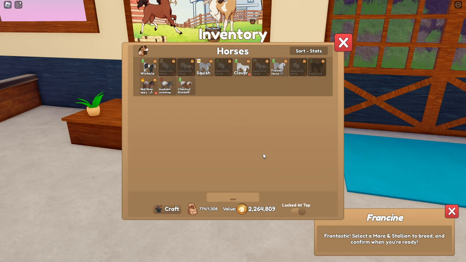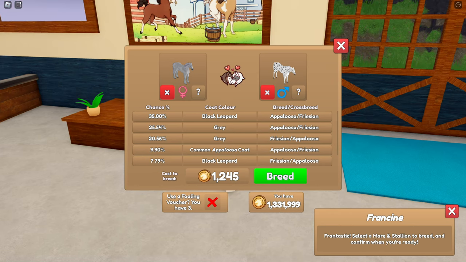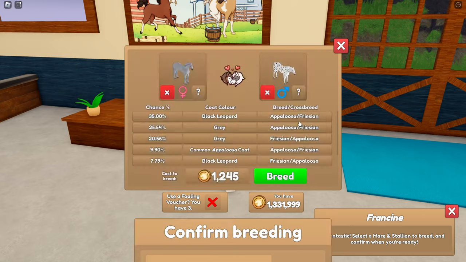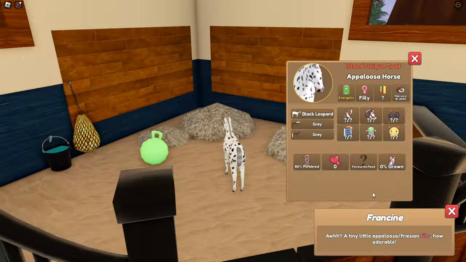So let's try and go with the black leopard. Yes, the black leopard. Okay, Squish, come on, Squish. Squish is an old-time favorite. So hopefully with Squish, we get a little bit of luck. Here we go. All right. Come on, come on, come on. We have a filly. Oh my god.